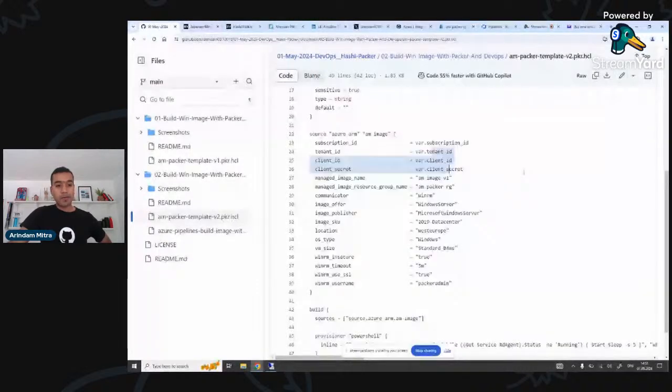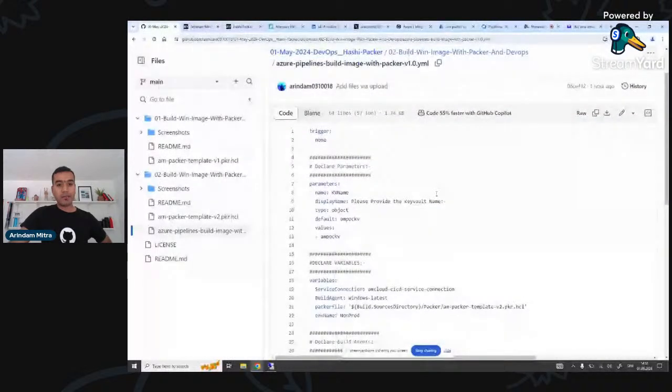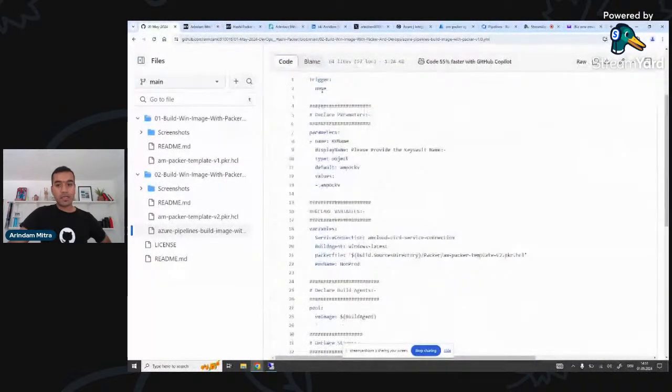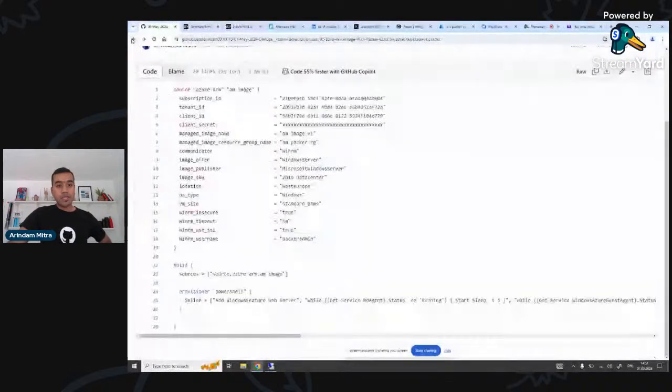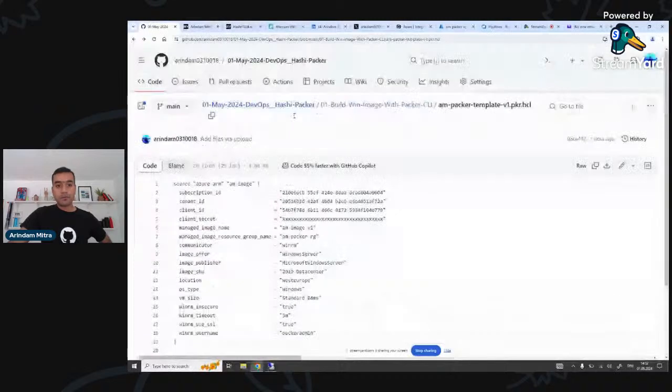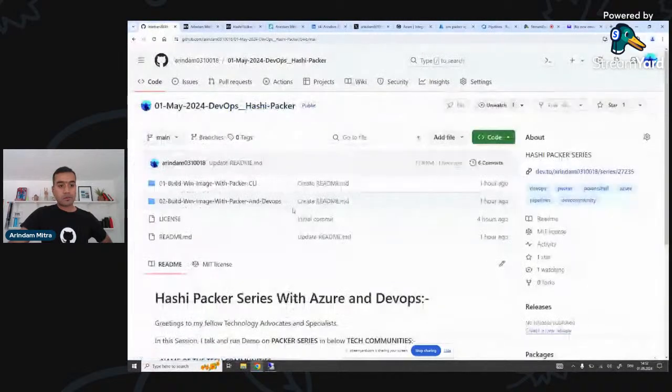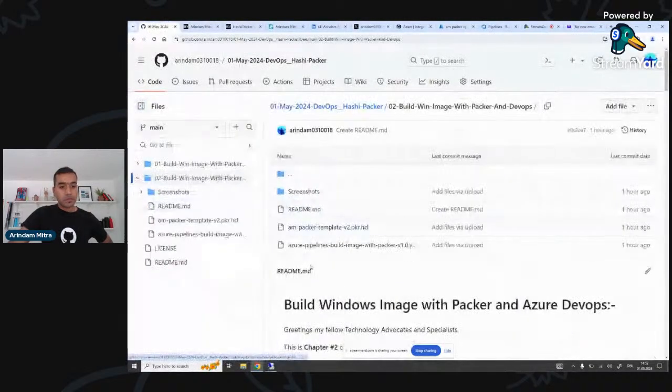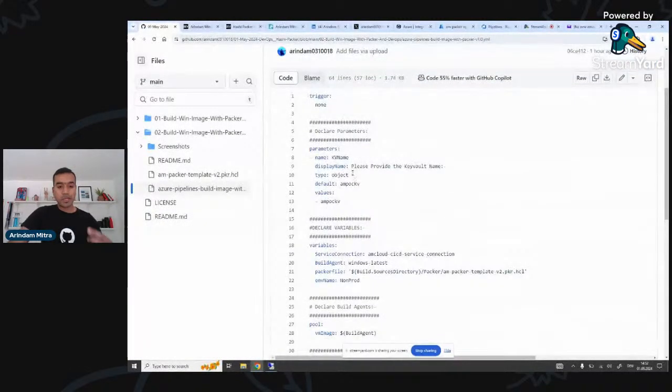Now, coming to the part where we have the YAML pipeline. Again, I have kept the trigger as none. You don't need anything. So here in this part, you saw that there was a key vault name, right? That key vault name I was passing as a runtime parameter.